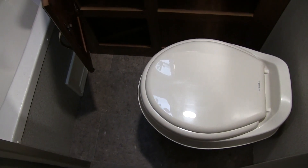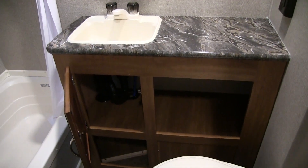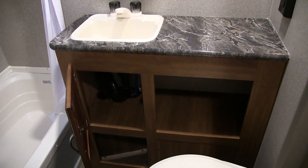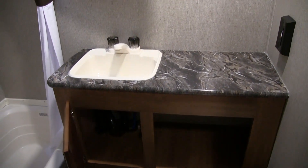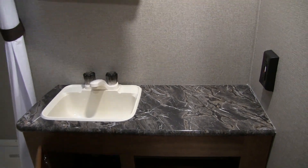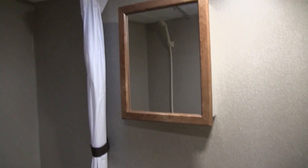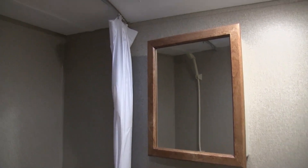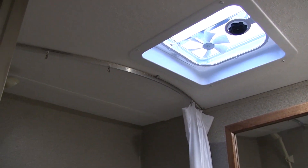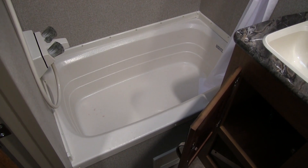Right down here is your foot-flush lever toilet, with plenty of leg room all the way around. Nice storage underneath your sink top and vanity. Take a look at the countertop space — just like in the kitchen, you have a lot of countertop space here in the bathroom as well. Electrical outlet there if you need to plug anything in, and you have the mirrored medicine cabinet with storage behind it. Right up top is your vent to quickly help moisture escape, and over to the side is a tub shower with a curved shower rod.